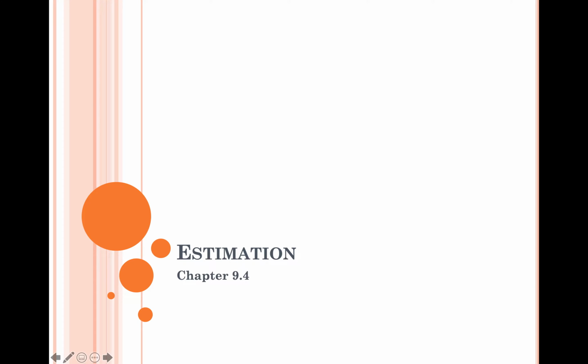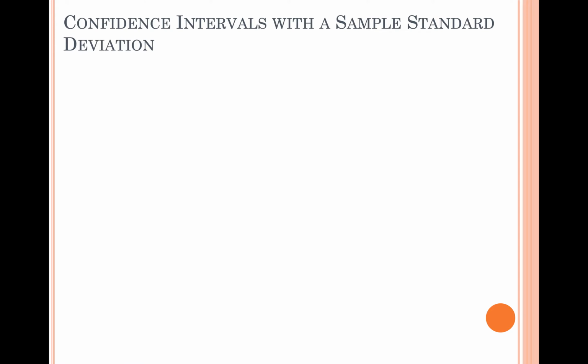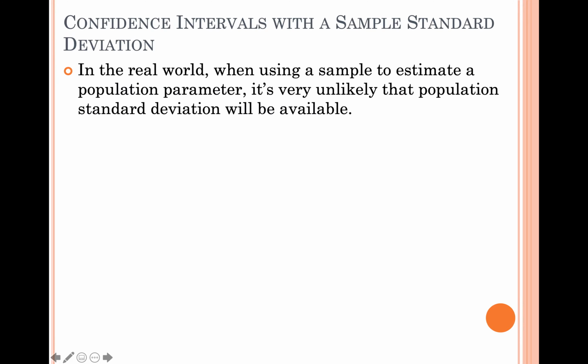In this lecture, we will continue our discussion on confidence intervals and using confidence intervals to estimate population information. So when we build a confidence interval, we build it out of sample data and we use that information to make an estimate about the population. In the last lecture, we used a population standard deviation in our calculations, and that's what's going to change with this lecture. We're going to be using a sample standard deviation for these problems, and the approach is going to be a little bit different.